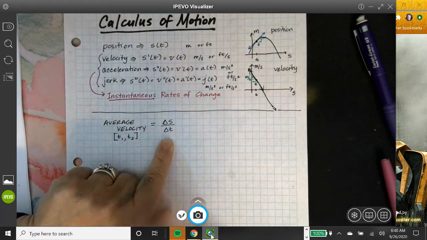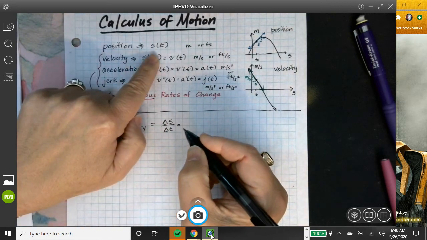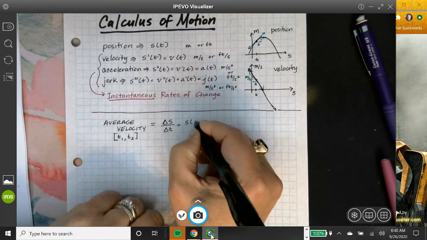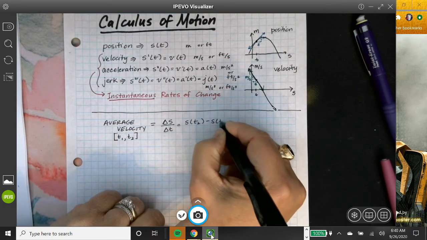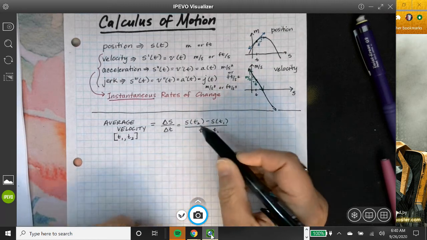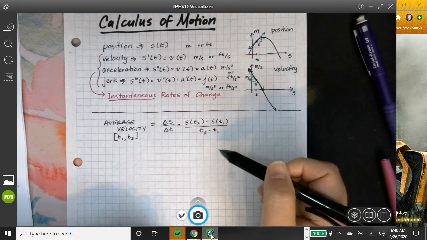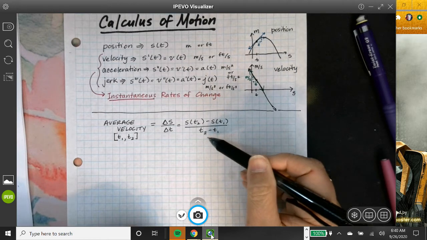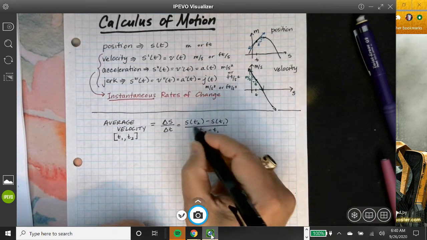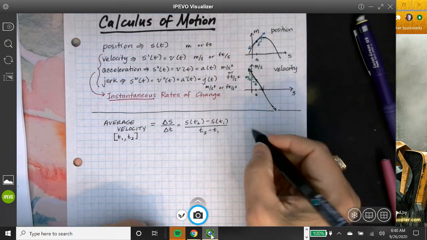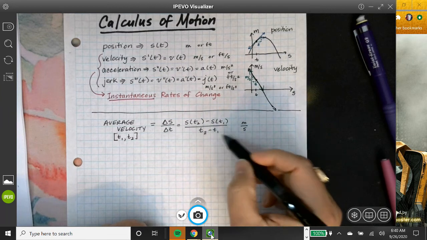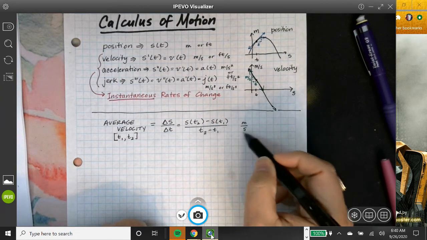So delta S is nothing more than taking the position function and finding the slope of the secant line through 2 points. So it would be S of T2 minus S of T1 all over T2 minus T1. Okay, so that's the position at time 2 minus the position at time 1 all over the change in time, which is time 2 minus time 1. And if you think about the units here, position, as we stated up here, was in meters over seconds. And you can see how this quantity is a velocity, because it's meters per second.